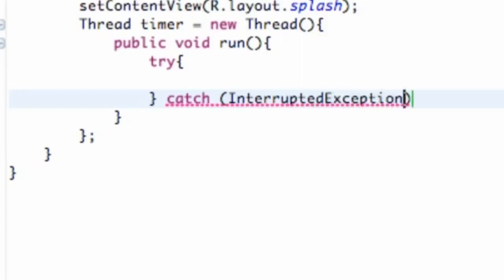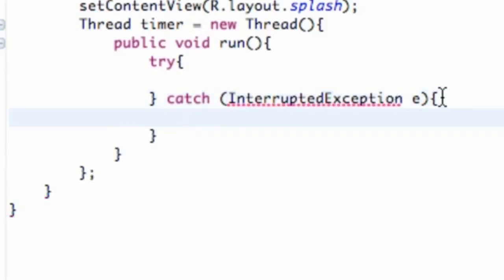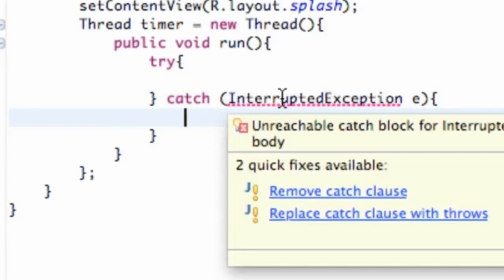That's the type of exception we're going to try to catch, and it's called E. Now, within this, this catch is trying to catch these types of exceptions if they pop up. You guys don't really need to know what this exception is for the most part right now, as this is mainly for debugging. So again, put a new bracket right here, and we have to import interrupted exceptions.